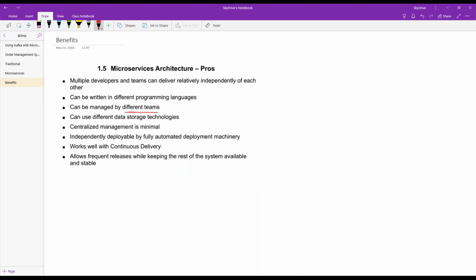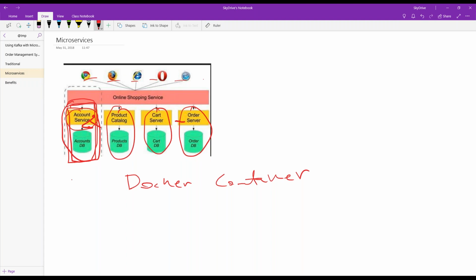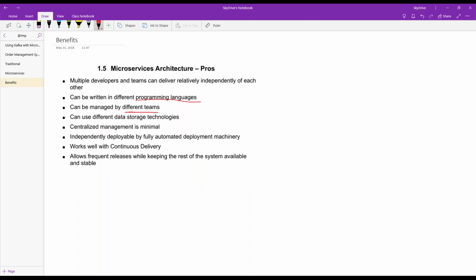Another benefit is that you can utilize any technology for developing the service. For example, this service could be written using Spring Boot API, this could be written in Node.js, this could be written in ASP.NET Web API, and so on. They're all interoperable. Even though you're using different technologies, you can still make all these things work together. Otherwise, if you design a monolithic system, usually once you pick the technology, you're stuck with that technology. You cannot change the technology midway through the project. Whereas here, you can utilize any technology for a small subset of your overall system.